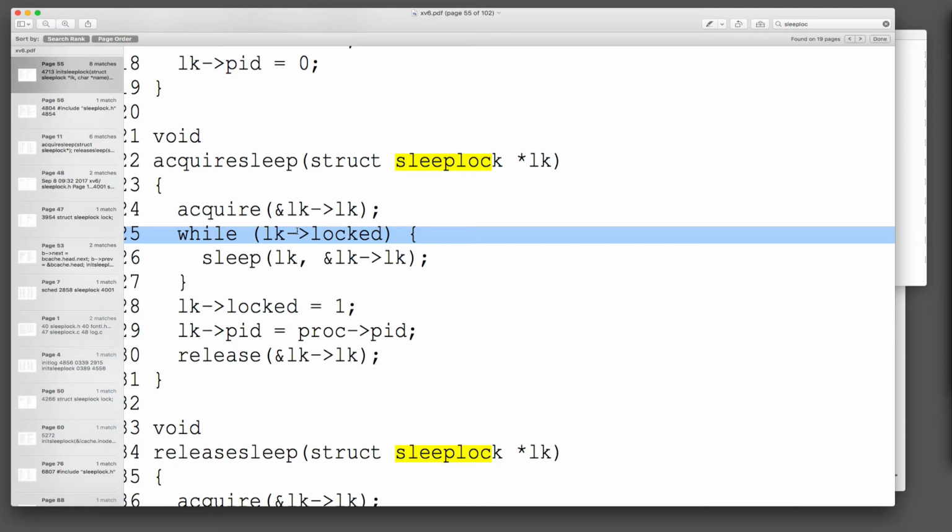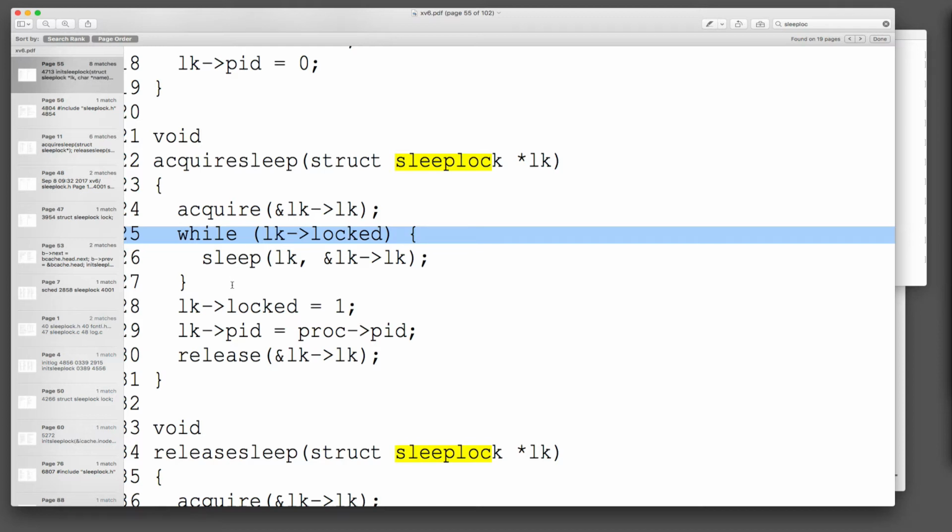This is true anytime you have a condition variable as well. You say condition, wait, blah. You have to do a while loop. So the code should be correct even if you don't have a sleep. This one is correct even if you don't have a sleep. Just have nothing here. You just loop until it's not locked. It'll be very inefficient, but it's fine.